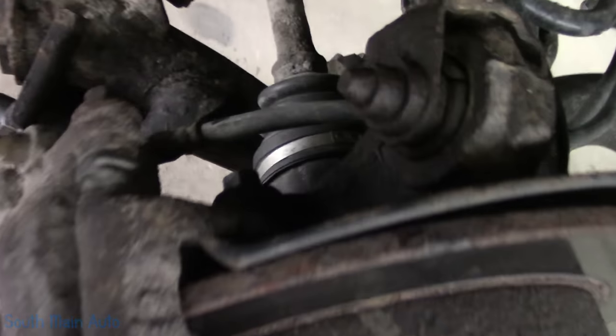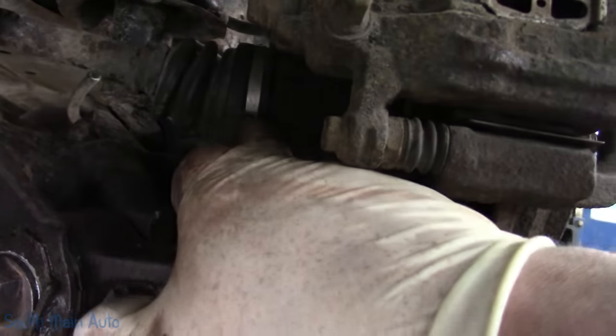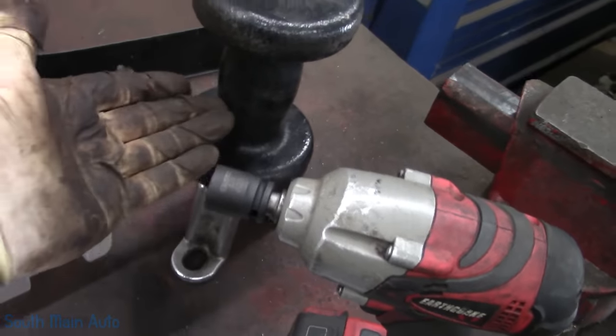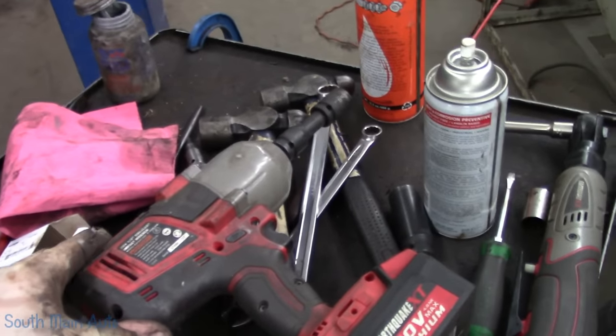But in a situation like we had, with this inner nut, wherever it was, can't even tell now. Yeah, right up in here. That works out great because you can see the CV shafts right above it. And we didn't want to burn everything up. We just need to give it a little bit of heat. So we use that guy. Of course, the 10-pound slide hammer. Always works wonderful. The earthquake from the Harbor Freight. That's the 3/8 one. The half inch, she is still rocking in the rear world.